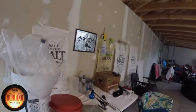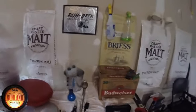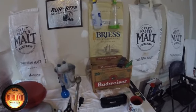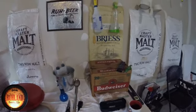Got an old Budweiser case there. I found it from like 1987, I'm going to guess, '88. It was up in the attic, so I took the junk out of it and brought it down here to hold some more junk in it.